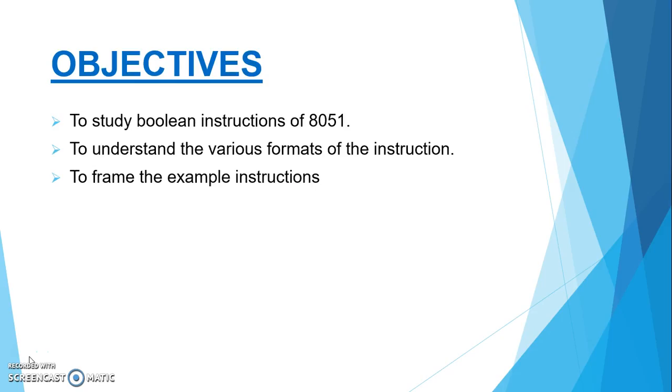So these are the objectives where we will be studying various Boolean instructions of 8051. We will try to understand the various formats in which they can be written. We will also try to frame some example instructions so that how to utilize the given instruction will be clear in your mind.